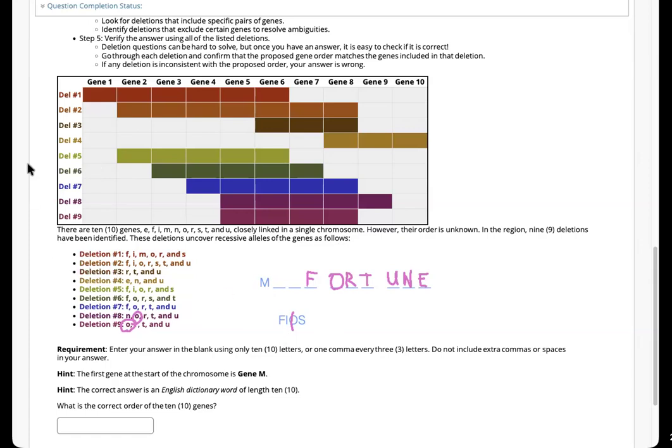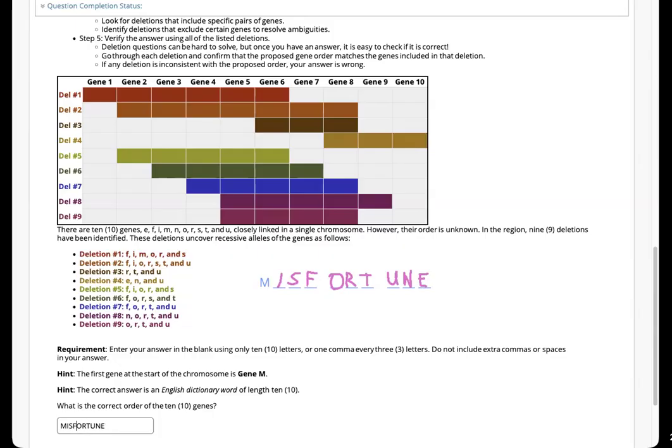So the two letters we have left are I and S, and they go in genes 2 and 3. So we need to find a deletion mutant that contains one of the two. In this case, it's deletion 6. It does not contain gene 2, but it does contain gene 3. If it contains an I, then I goes there. If it contains an S, then S goes in the gene 3 slot. And it does contain an S, so that means that it is S. And then we have an I, and our word that we solved is misfortune. Is that what you had on your books? That is a word. So we can type that in the blank, misfortune.